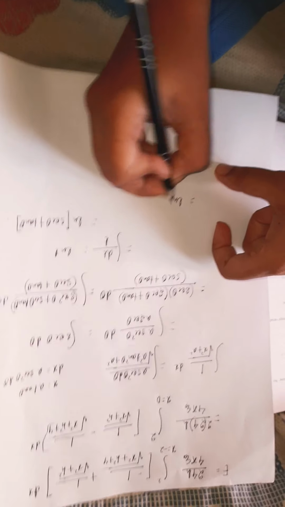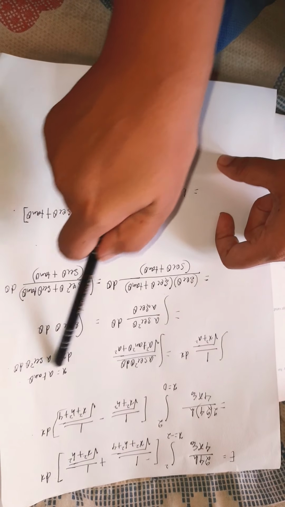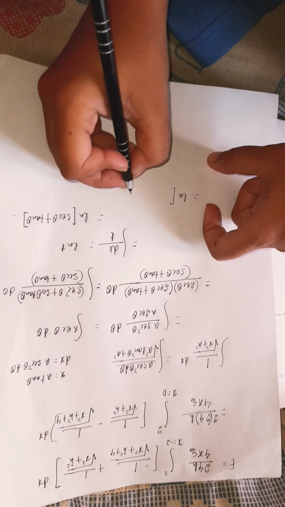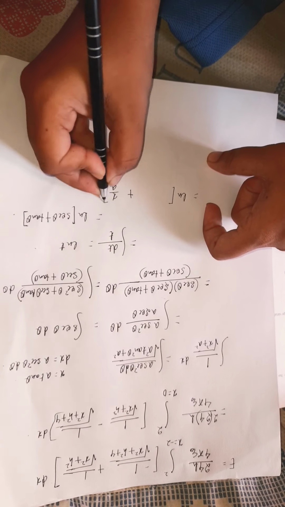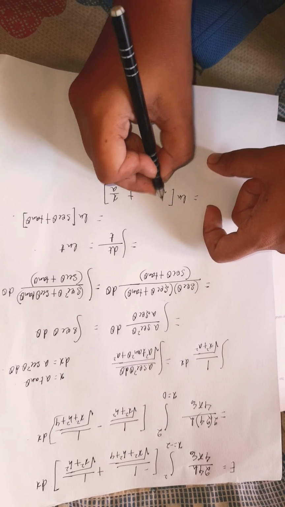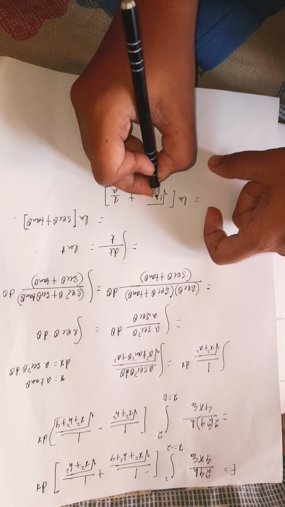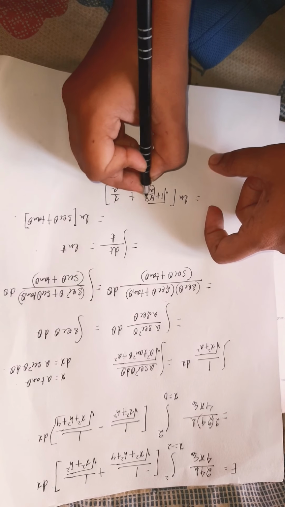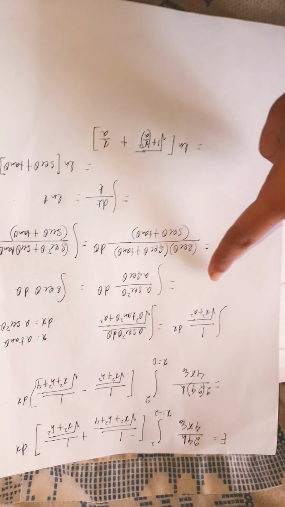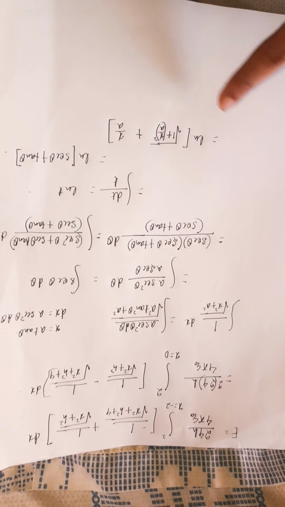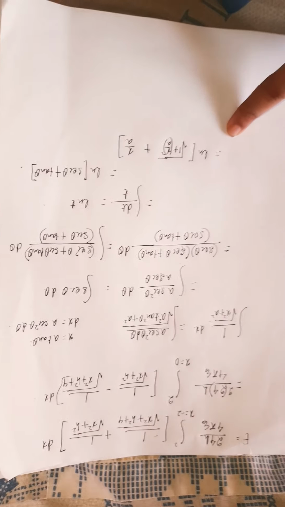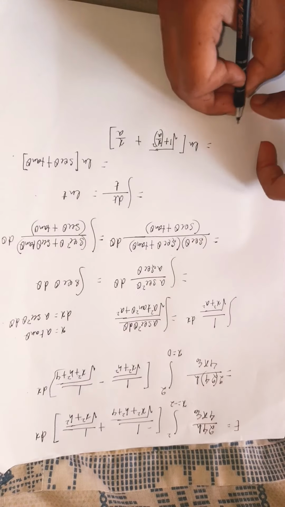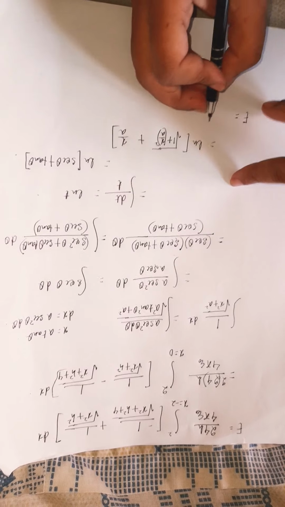Now, we had assumed that x by a is tan theta. So instead of tan theta, I can write x by a. And what is sec theta? Sec theta is root over of 1 plus tan square theta, that will be root of 1 plus (x by a) whole square. So you got the value of this integration to be this. Okay, so similarly we'll use this in this integration to find our electric field intensity.